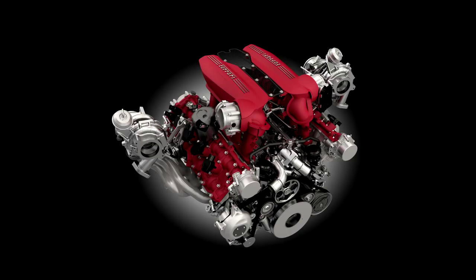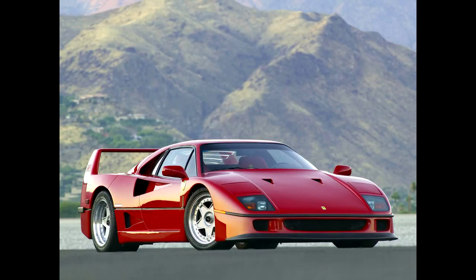It's turbocharged, which is not the first time in a V8 mid-engined Ferrari. Back in the day, having a turbo badge was something to be proud of. Today, not so much. It's a sign of succumbing to emission regulations, which hurts Ferrari's pride. Anyway, I'm pretty sure it's a great car. Active aero rear diffuser and all that wizardry.